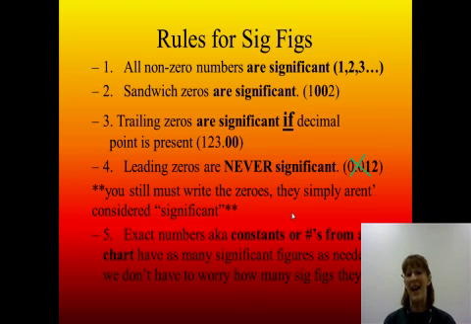There are some rules. How do you tell how many numbers to write down for your answer? Rule number one, if it's not a zero, it's a significant number. So that's the first thing. If not a zero, significant number. Number two, sandwich zeros are significant. Sandwich zeros is like a sandwich. You've got the bread on either side and the zeros in the middle. So you've got the significant numbers, the 1, 2, 3, 4, 5 on either end and the zeros in the middle. So those are significant. They count.